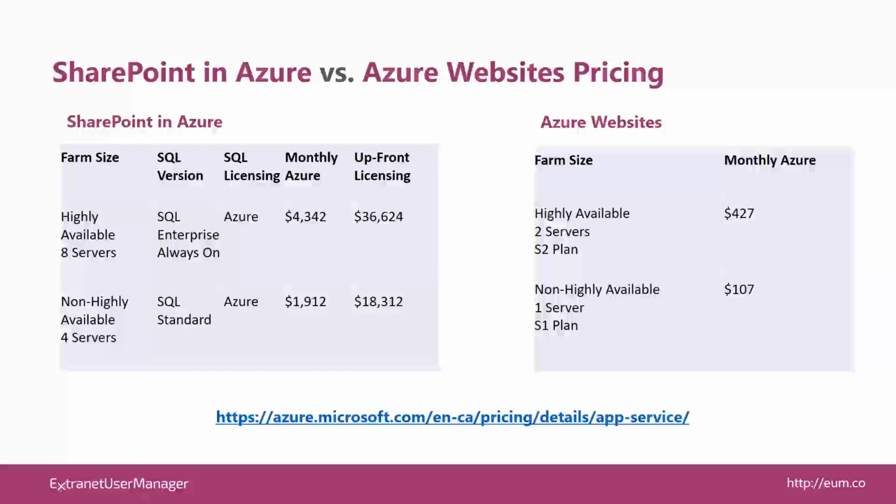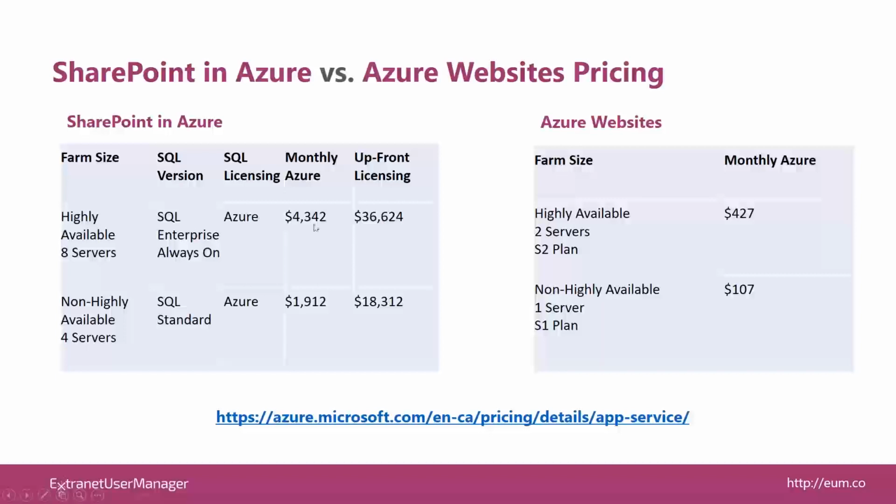And basically, there are more variations of this, but I wanted to illustrate two common scenarios. One being we need a full, highly available environment, which means we need 8 servers: 2 web front ends, 2 app servers, 2 SQL servers, and 2 domain controllers to run that environment. So you're going to be paying about 36 grand in license fees, primarily for the SharePoint server licenses, and then about 4 grand a month in monthly Azure VM hosting costs. So it's pretty significant dollars that we're talking about.